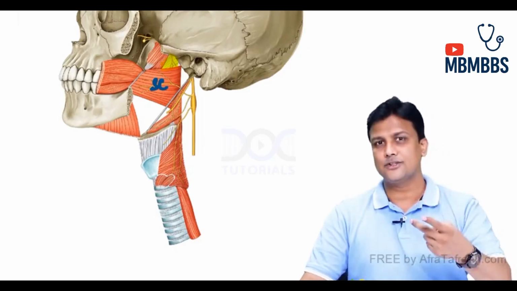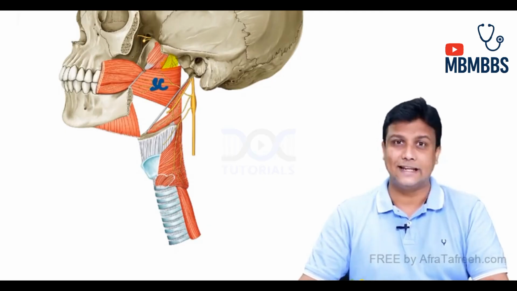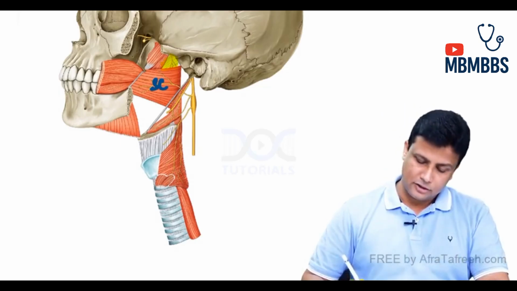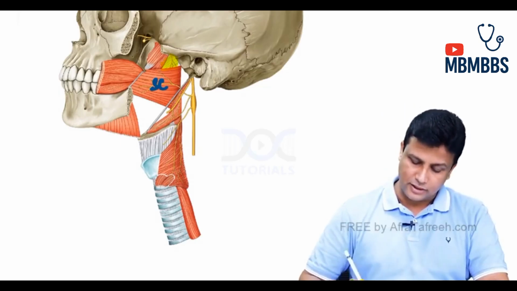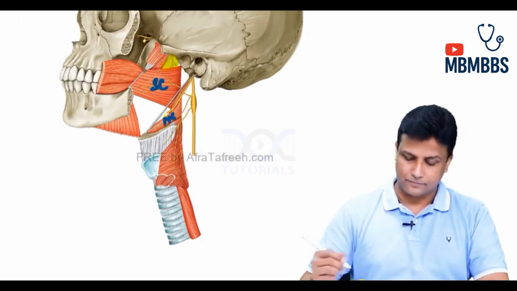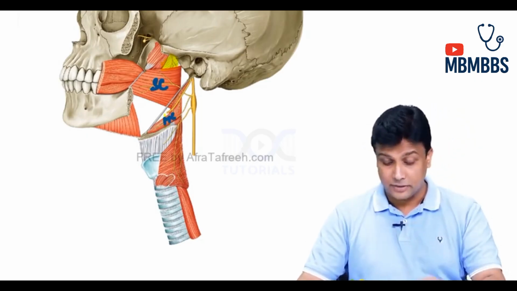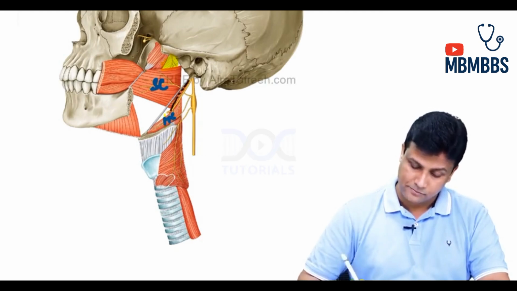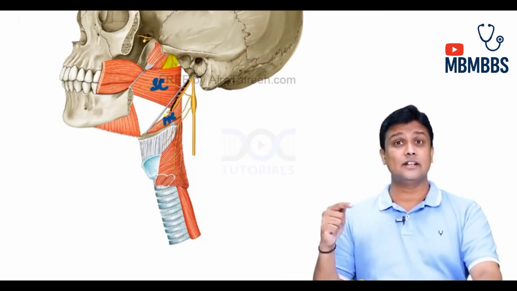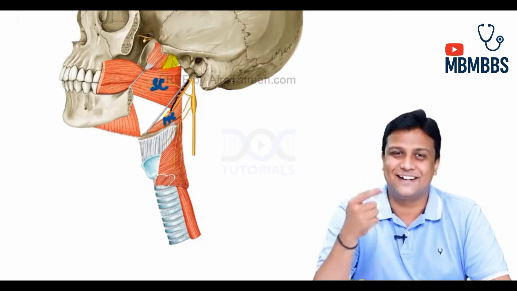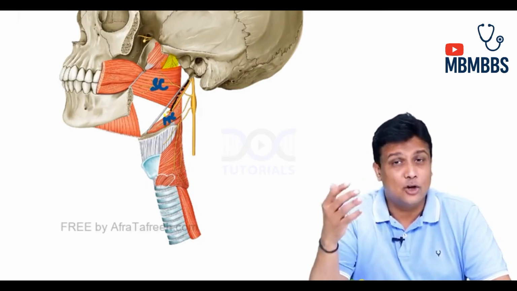So above the superior constrictor, we have to learn about what are the structures passing in the sinus of Morgagni. Number one. Number two, between the superior constrictor and the middle constrictor. I'm just trying to give you an idea here. Then later on, we are going to draw the complete diagram here, guys. So this one is your middle constrictor here. Perfect. Now, what is the structure passing in between? Appreciate there, you are able to see a muscle from the styloid process. And you can see that muscle is actually going inside. I told you already, longitudinal muscles are going inside, inner longitudinal. That is stylopharyngeus.